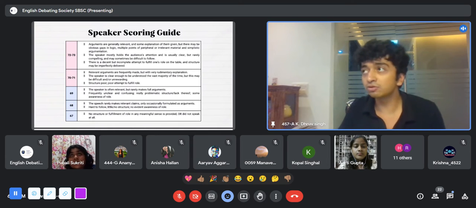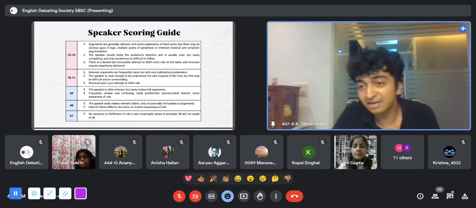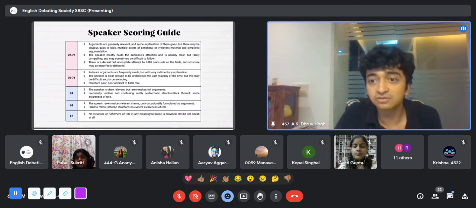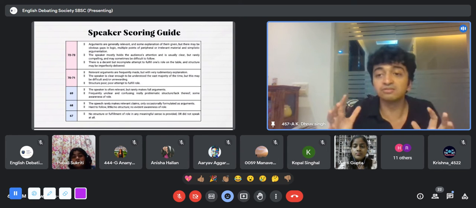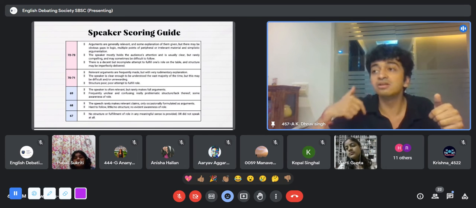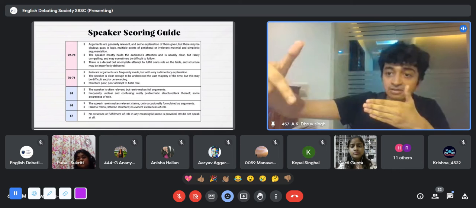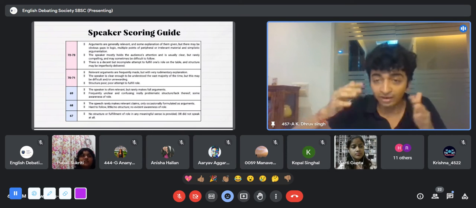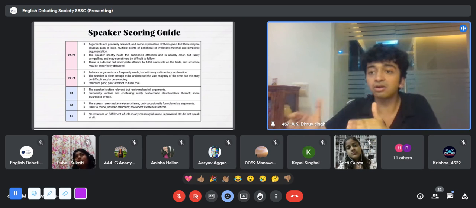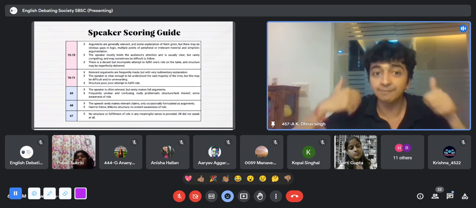So when you are moving towards the 72 and 73 mark, this is where the arguments being made are not that compelling. This is where the relevance of the arguments comes into question. This is where probably there are massive gaps within what the speaker is talking about. So for example, whenever the speaker is making an argument, the speaker takes massive logical leaps and just jumps without completing those links to a larger degree. So when you're moving towards the 72 or 73 mark, obviously the speaker is still attempting, still trying to be clear, but there are massive gaps in logic.